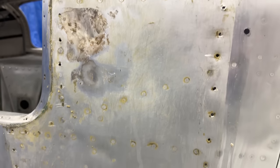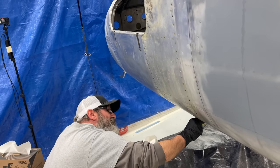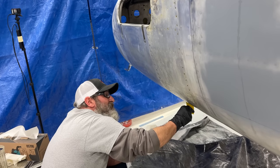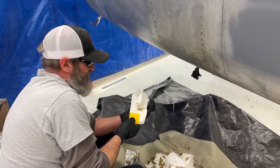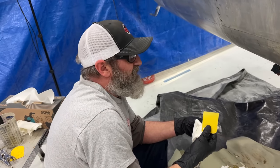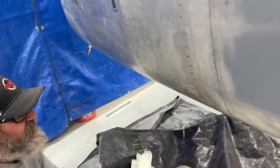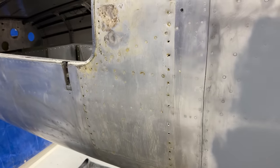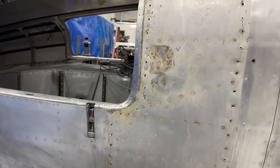It's looking good. So this was like, I can't tell you how much this was bugging me, that we were gonna leave the old ice shields on there at one point. My fear was, the first time they were actually needed, they were shattered. Yeah, oh, for sure, there's no doubt. They were so dry, so old. And to spend a couple of extra days in the hangar here, it's just what we gotta do.